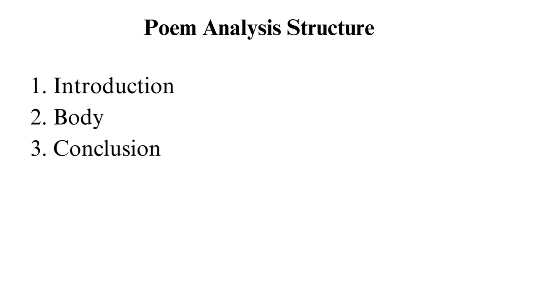2. Body. This is the main body of the text and includes a detailed explanation of your points. It can be either a poetry paragraph or several, depending on the word count required. It is in this section that you present the narrator, mood, tone, theme, use of poetic devices, then figures of speech.